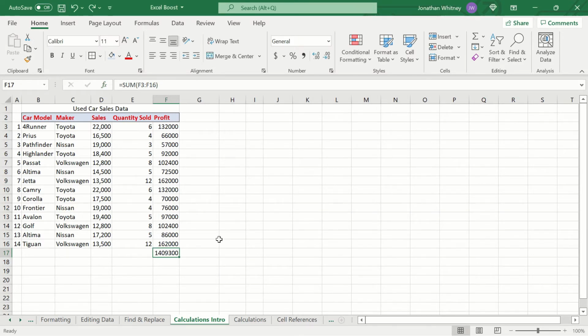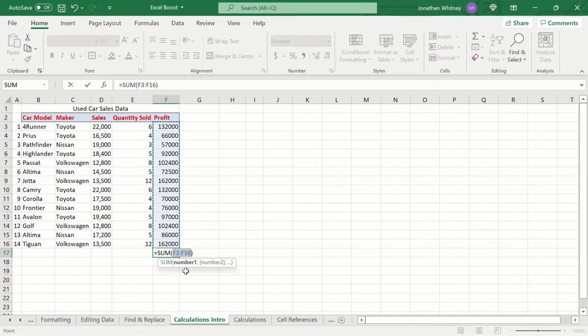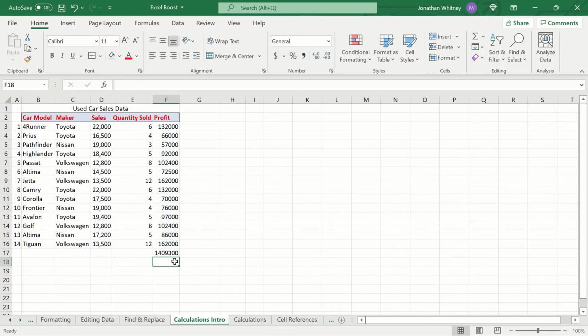As usual in Excel, there are quite a few ways to do things. So let's go ahead and delete the contents of this cell. And now that we have cell F17 still selected, we can come back up here to the top ribbon and just click on the sum function. And because we've entered this function in the first empty cell after a column full of data, Excel is going to guess the range for us, pulling all of the numbers from column F from F3 to F16. This looks great, so we can hit enter. And once again, Excel was able to correctly find the sum of column F.